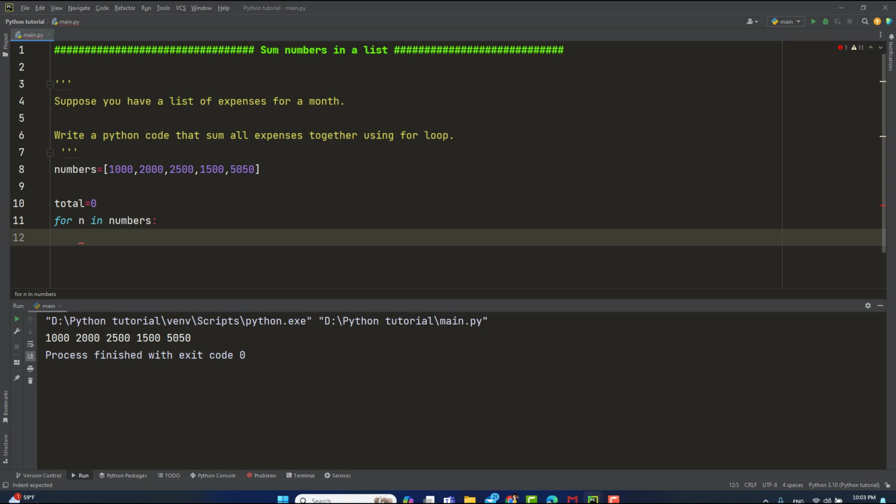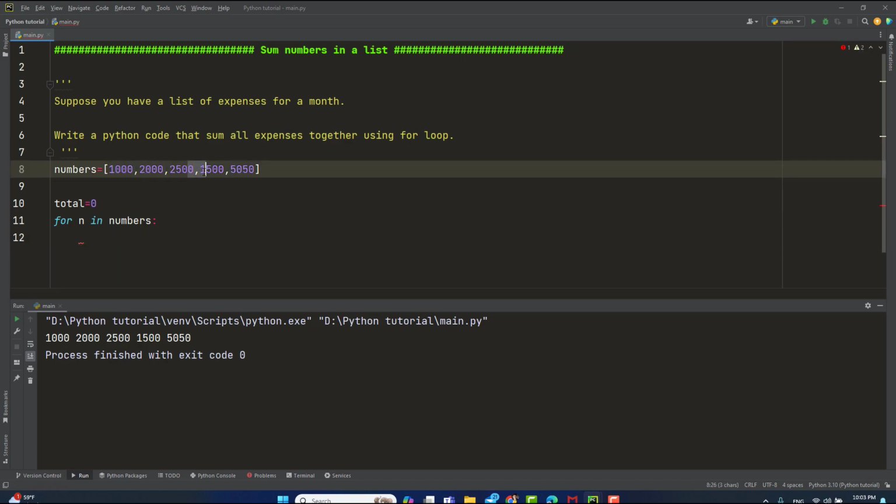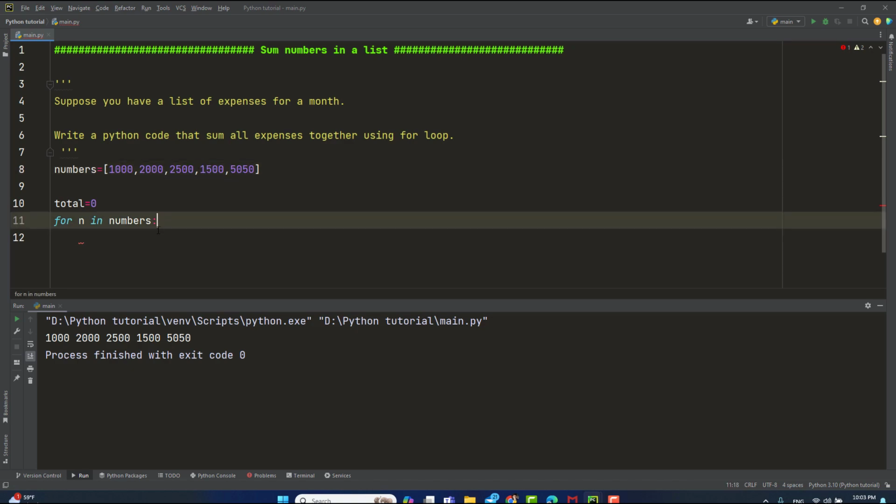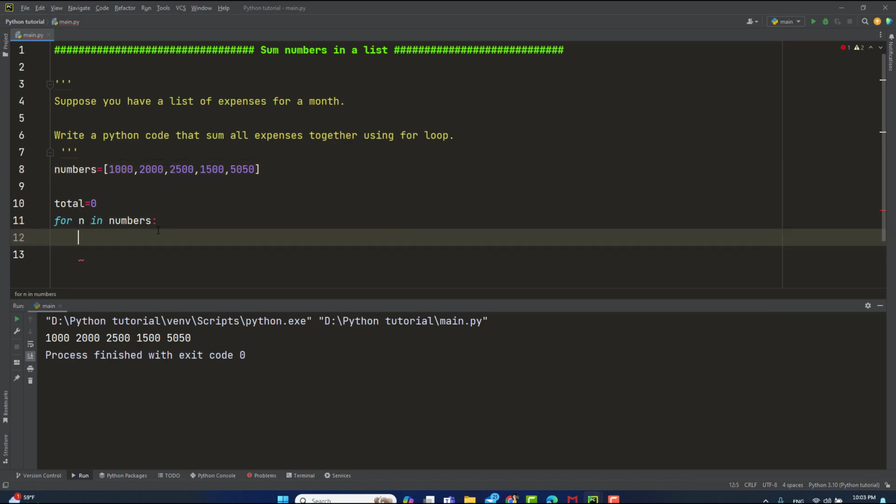So if I want to say the summation, it will be this plus this plus this plus, to the end of the expenses. I can use the augmented assignment or I can use the normal operation. For example, I can say total equals total plus n.